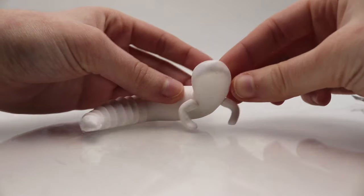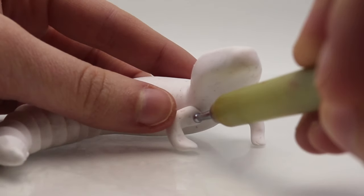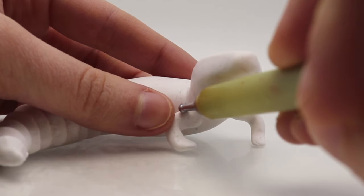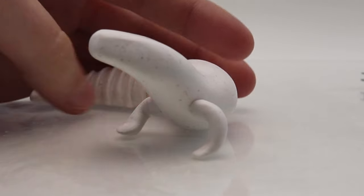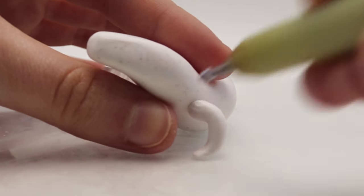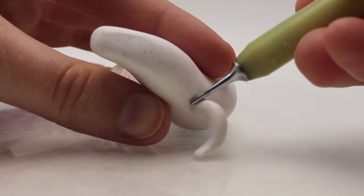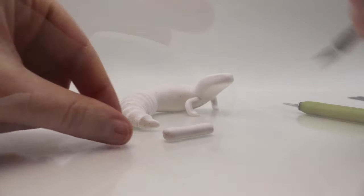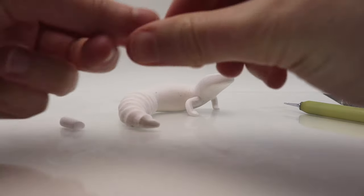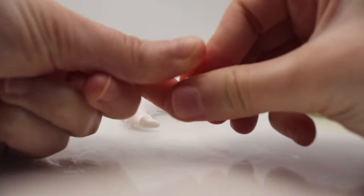Once you're happy with your legs, add them to your gecko and use a dotting or needle tool to smooth them into the body. Repeat this same process of the front legs with the hind legs.